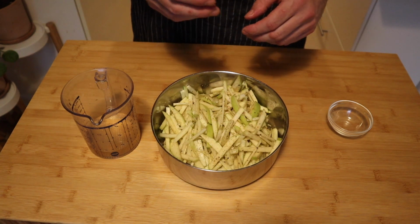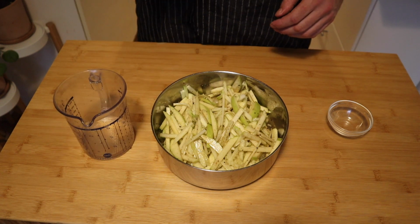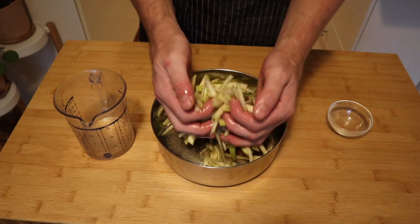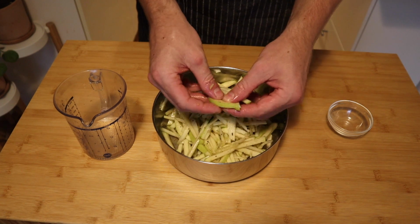But I'm just going to have Golden Delicious apples because they're my favorite apple. We're going to drop some on the floor because that's what we do here. And then we're just going to add white wine vinegar and rice vinegar. So I'm just going to toss all that together, and then we're going to set this aside for about 5 or 10 minutes while we finish up everything else. And then that should be a nice little vibrant slaw to the side to go along with this chicken.